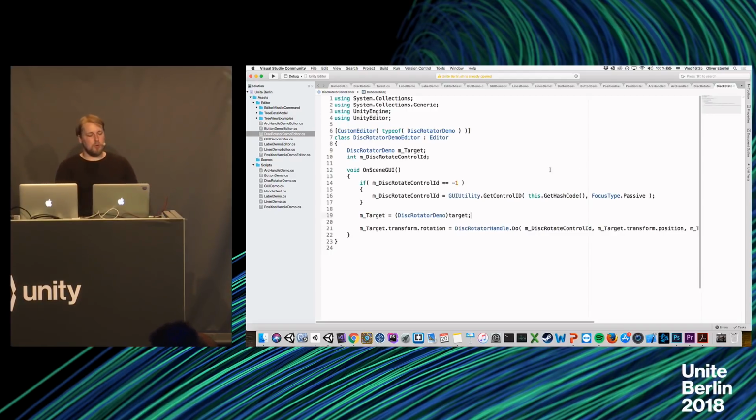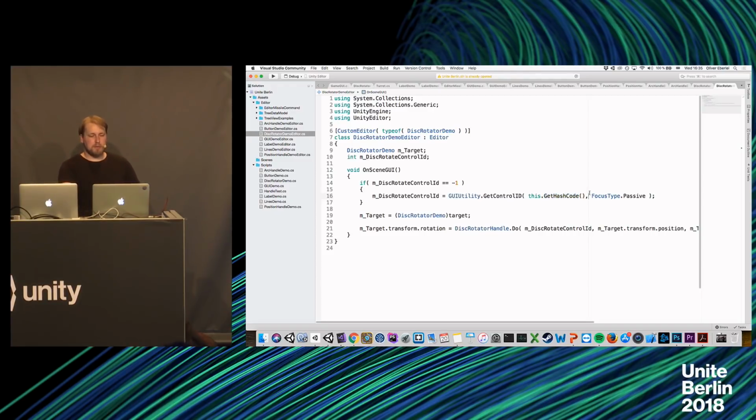So for this, you create a new control. You tell Unity, I have this new control that needs an ID. You give it a random value. So every class has this get hash code value. Well, random is not the right word. You need random data, but it needs to be the same data every time. So the get hash code function of any script is quite useful for that.